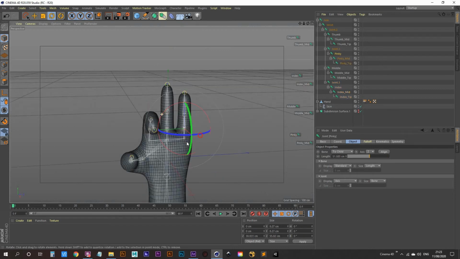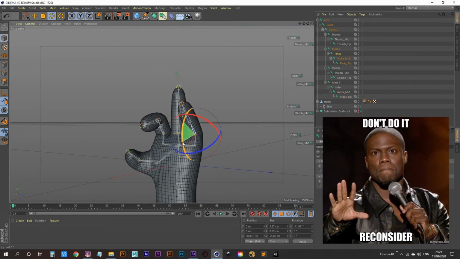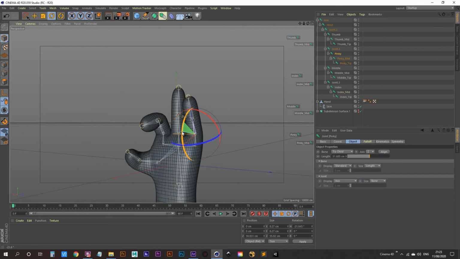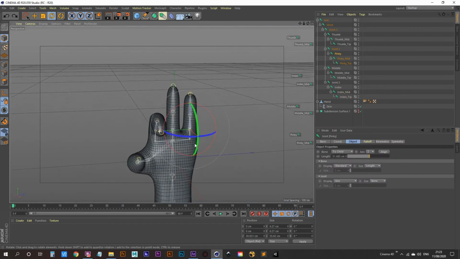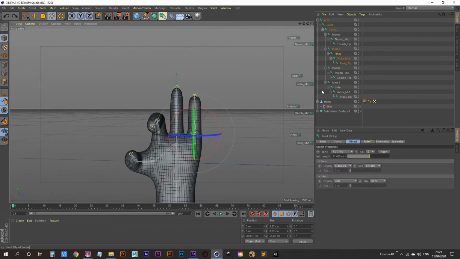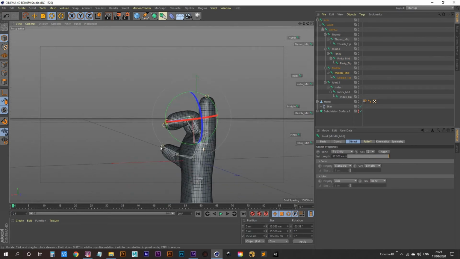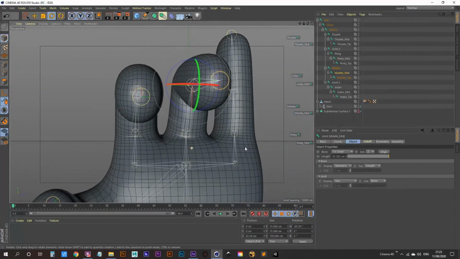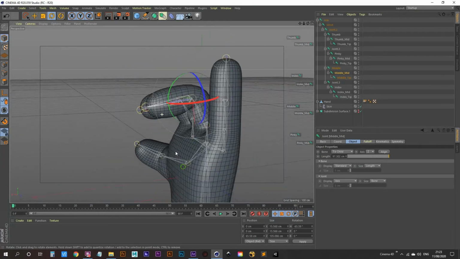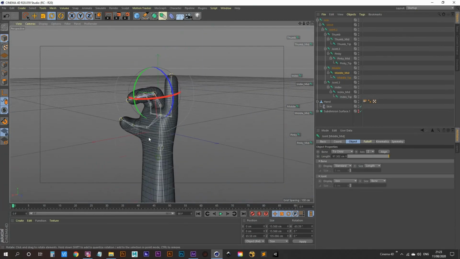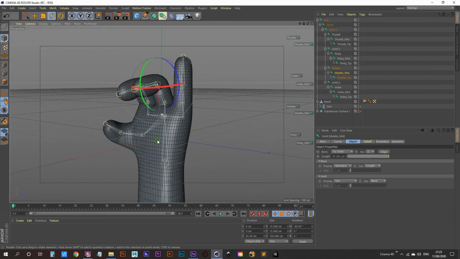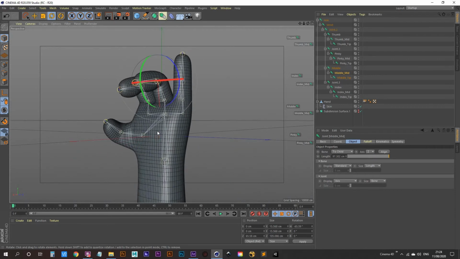Let's go for our pinky this time. And I actually don't want to bend the pinky down either. We'll go for the middle. And we'll go for the middle mid. You can see that we're getting some really nice bending of the geometry there. So that is looking awesome. So this is nicely rigged and it's ready for animation. And that's what we're going to be doing in the next part of this video.